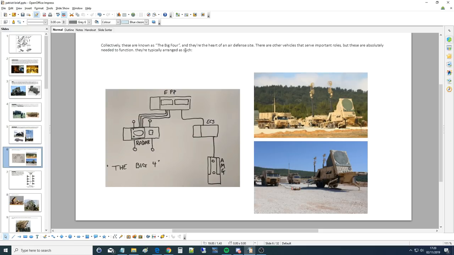So we have the EPP here, we have the power lines going to the radar. We have more lines going to the radar. Is that because the radar needs more power, Nick? That's correct. And we've got a line going to the ECS and a line going to the AMG. Regarding spacing between these units, I guess it has to be quite small because they're all hard connected, cable connected, aren't they, in terms of power? That's correct. So the constraint is the length of the EPP cables.